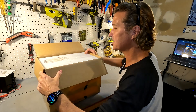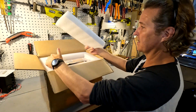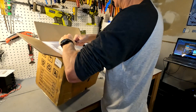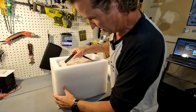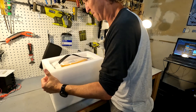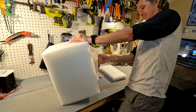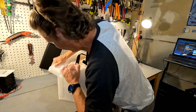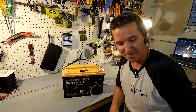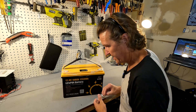As soon as you open the box, right on top we have our M8 bolts — there are two of them. Then there is a very nice lining of styrofoam and the battery is right in the middle, completely encased in styrofoam. When it comes to the packaging, I would give this a grade A — it was packaged very well.